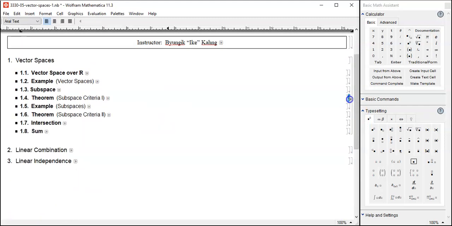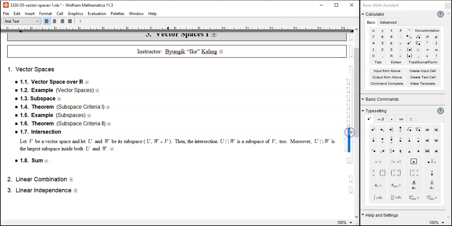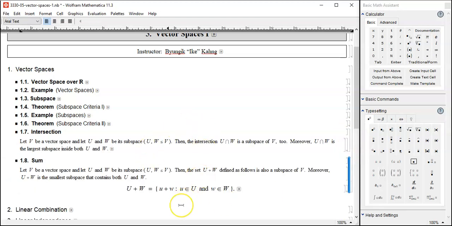So please remember this example very, very intimately. And of course, we're going to build upon those and then go to harder problems as well. Harder problem, what do you mean by that? I left these problems as homework problems. If you have two subspaces, U and W, then the intersection is also a subspace. And then also the sum, defined like this, is also a subspace. Good luck with these. These are homework problems, and they are difficult homework problems. So you'll have to spend some time on it.